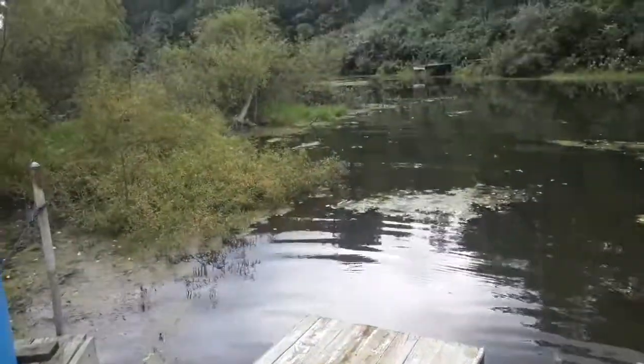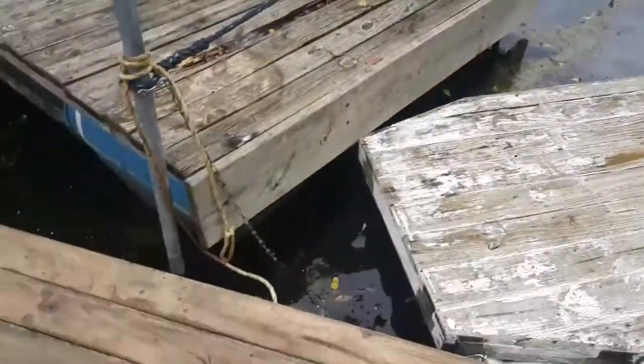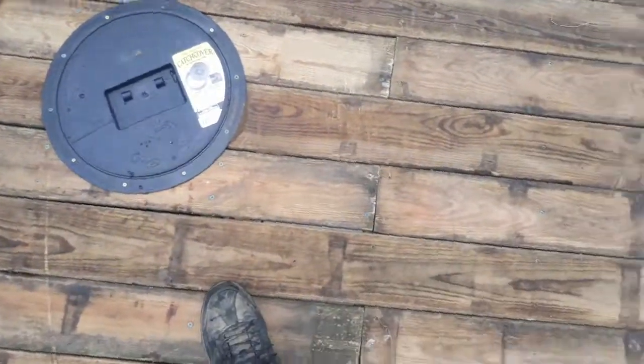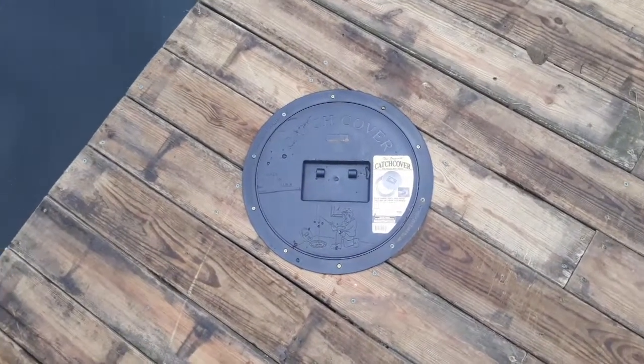So all I gotta do is take it out over there on the other side of those trees and anchor it where I'm gonna keep it. I've got my fish cover, catch cover, and life is good. Looks like I ripped the handle off in the process of sliding it down the hill, so I gotta fix that.